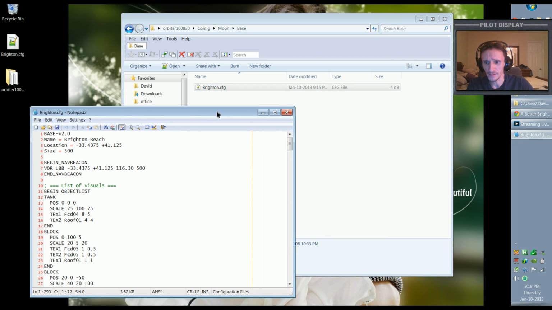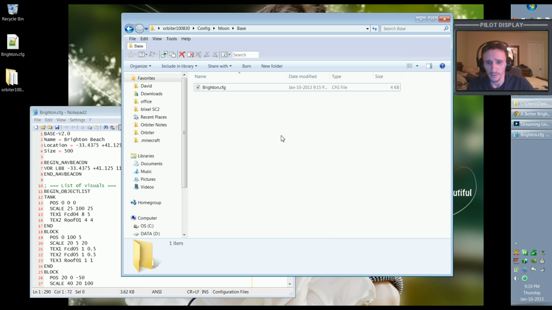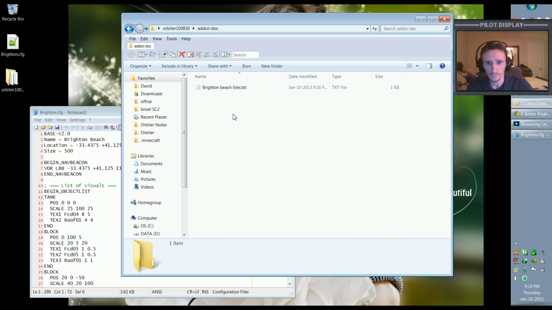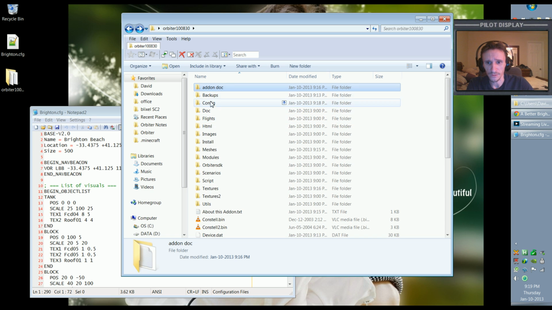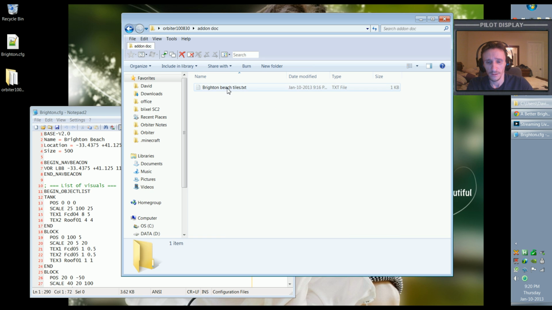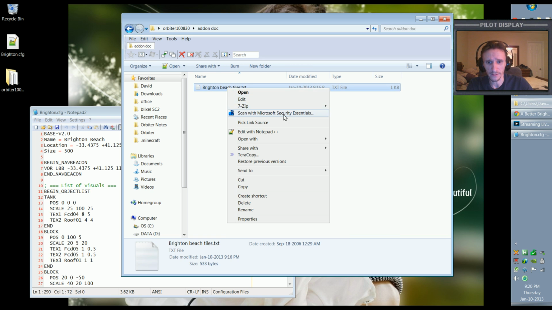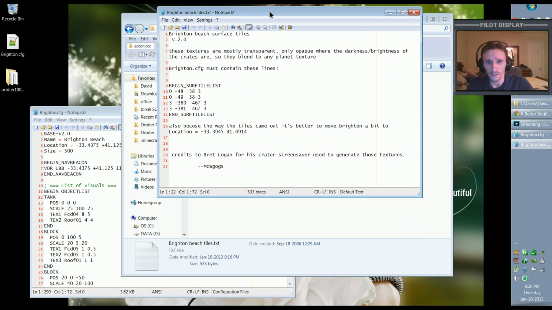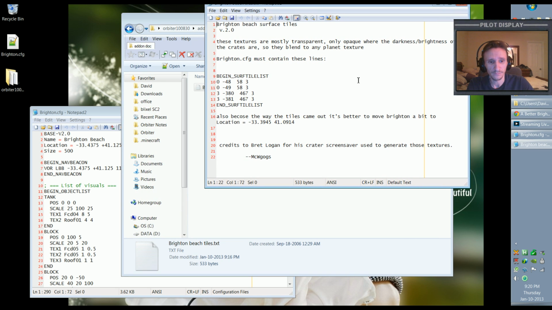And let's find the documentation that came with the surface tiles. And it's located here in the add-on doc. That's the directory that it created. So now let's open that up. And let's see what it has to say.